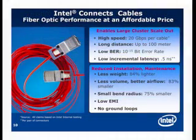Other things, Intel Optical Cables. Product is out. You'll see the demo. In fact, it was mentioned earlier. The visualization demo running between the Intel booth and the Sun booth will have Intel Optical Cables connecting them. This is the kind of product that salesmen love. It plugs into the same socket, and it just works. And it works longer. So you can go 100 meters with these cables if you want. They're also thinner, they bend easier, all kinds of good things about these cables. So come by our booths, take a look at them.